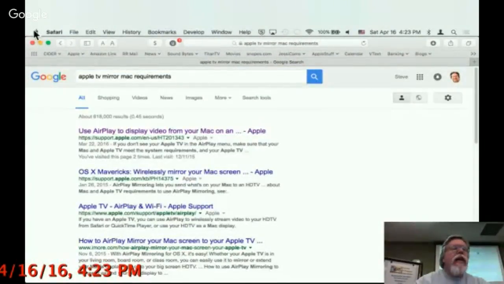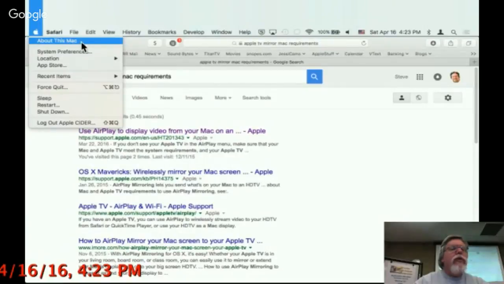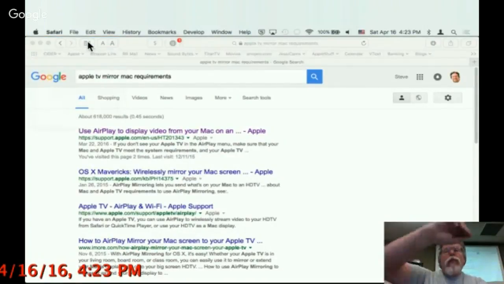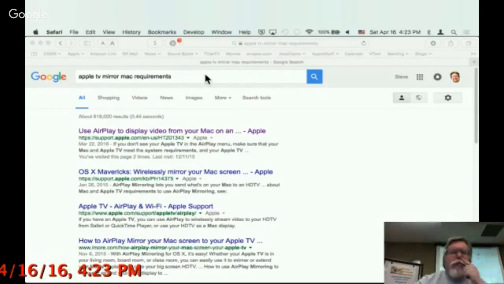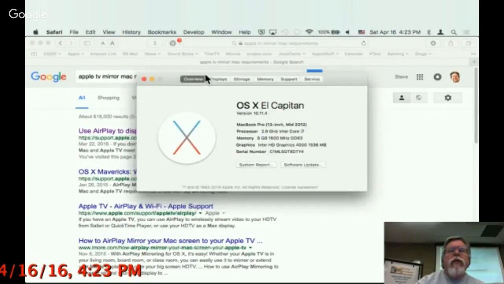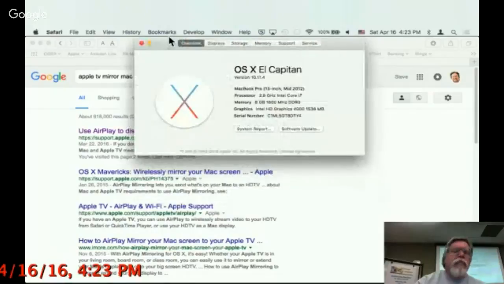So in the Apple menu, you can choose About This Mac, and it will tell you information about your Mac: the system version, the processor, the memory, the model. In earlier operating systems, you would get a small window, and you'd have to hit "More" to get more information. In the later operating systems, you get all the information in one window.